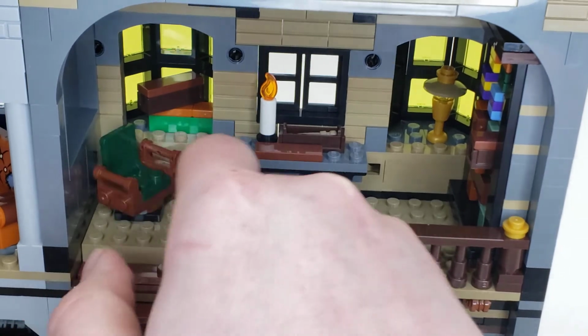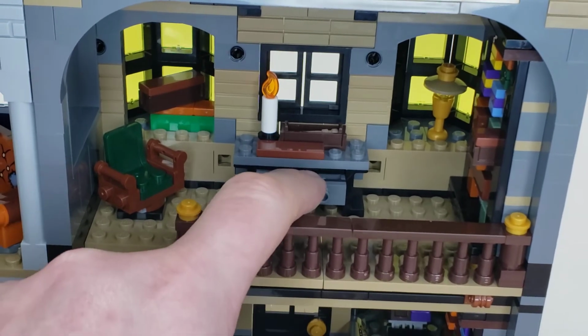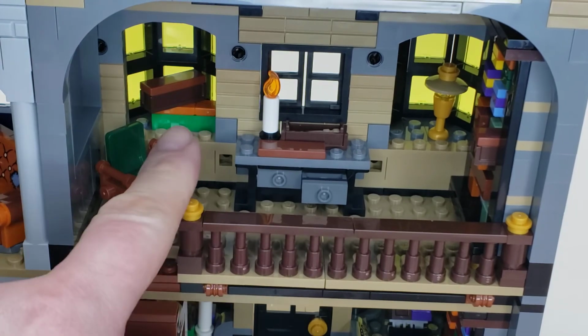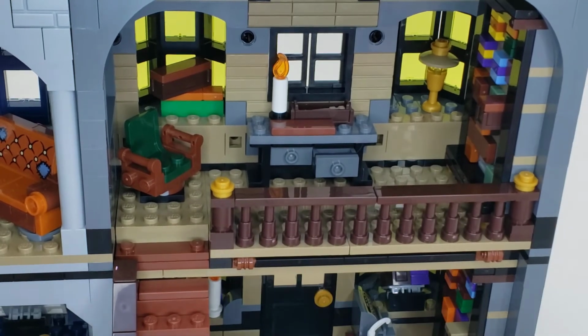You got a nice little build for a chair that's on a swivel mount. Very simple chair. Basically, there's wands everywhere. You got a wand there. Nice build for drawers. I love when they use the hinge to make it look like the drawers pulled out. More wandage there, and a whole stack of wands there. And of course, just kind of a nice railing there.